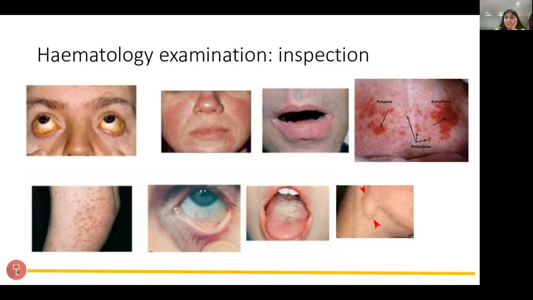Yeah, facial plethora. So it is facial plethora. You've got basically bilateral redness of the cheeks of this woman. Do we know what kind of conditions in heme can cause plethora? Or one condition, really? Yeah, ruddy cheeks is the other way they tend to describe it. Excellent. Yeah, polycythemia rubra vera.